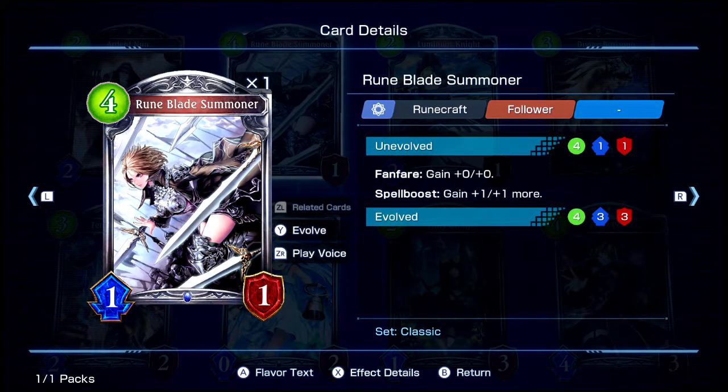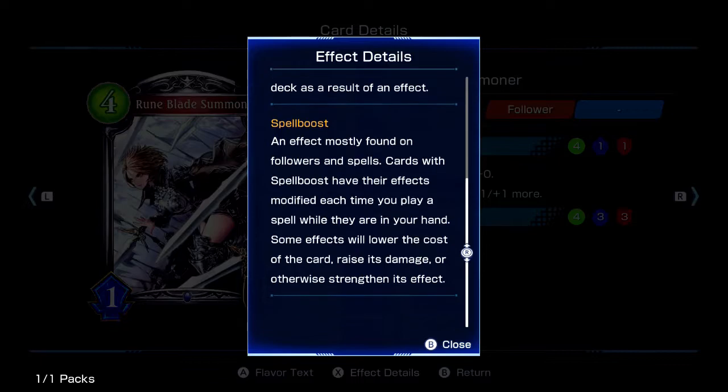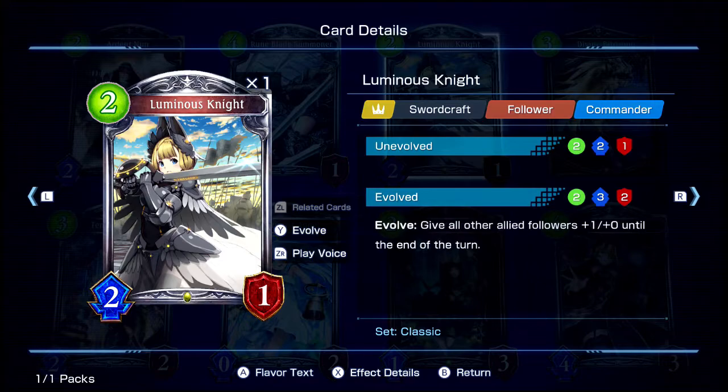Fanfare, spell boost, gain +1/+1 if you're spell boosted, which is an effect mostly found on followers and spells. Cards with spell boost have their effects modified each time you play a spell while they are in your hand. Some effects will lower the cost of the cards, raise its damage, or otherwise strengthen. So every time you play a spell, you get +1/+1 on that. All other allied followers get +1 attack until the end of the turn. That's pretty meh.